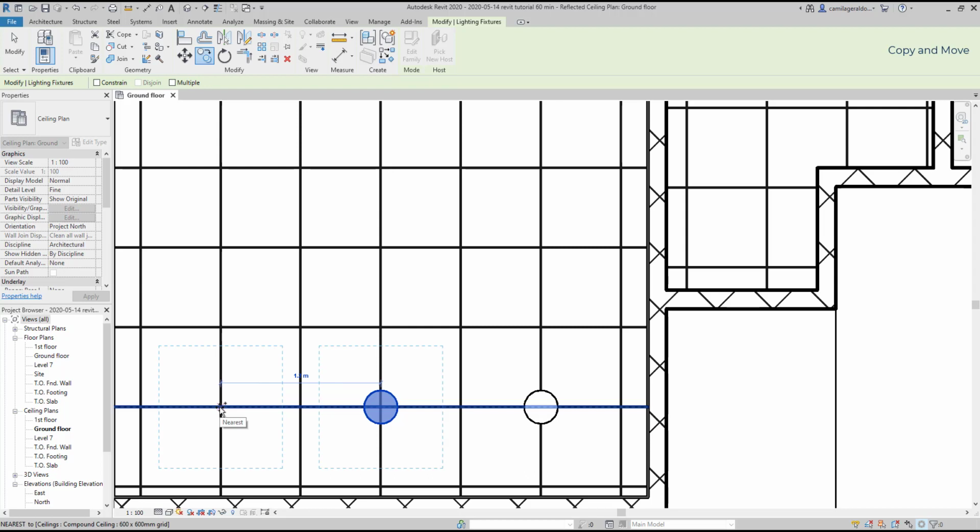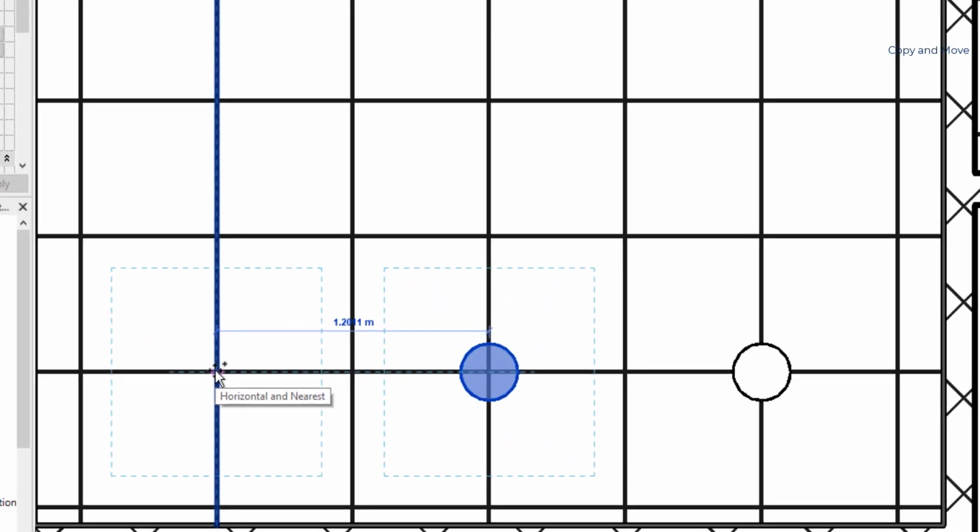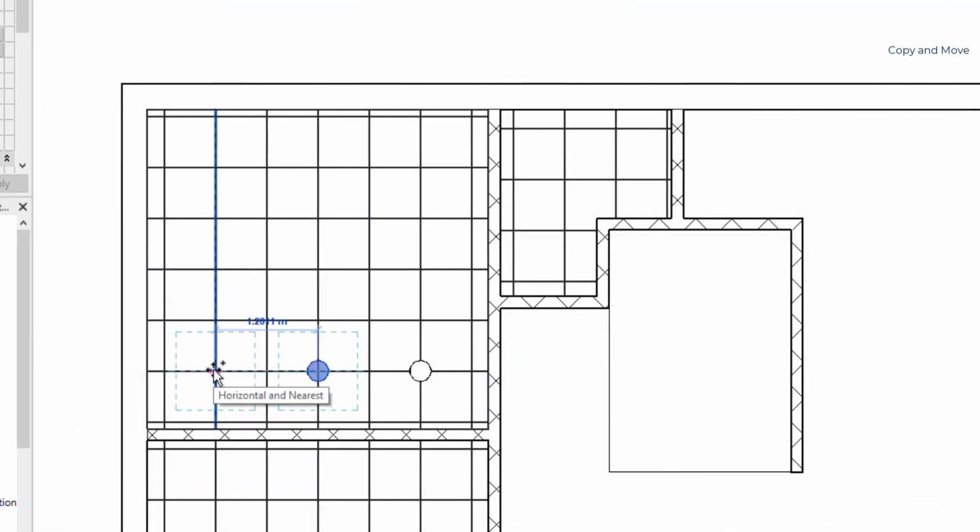But there is a way here to change the snap points by pressing the button Tab. Sometimes I need to press more than once to find the snap point that I want. It's this one. I'm sure it snaps to the intersection because you can notice the dashed lines and the vertical line highlighted. So click to put it there.